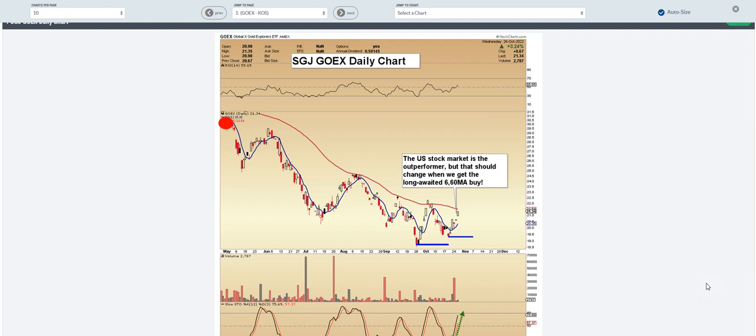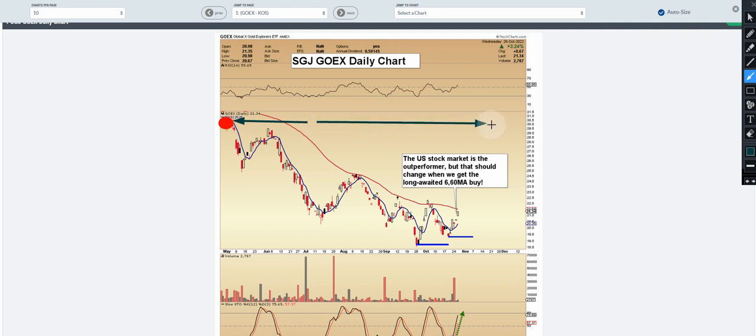I'll begin by looking at the metal sector. Now, this is GOEX, and you can see we have a criteria that we simply wait on, and that is to let the faster moving average cross through the slower moving average. Our numbers are the 660. You can see the sell signal right here based on that movement of the chart, giving us a sell at 30. Now, of course, we're right here at around 21. The trading positions have been removed, and we simply await a key signal.